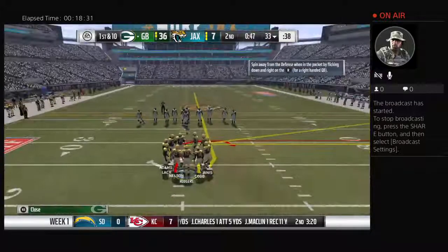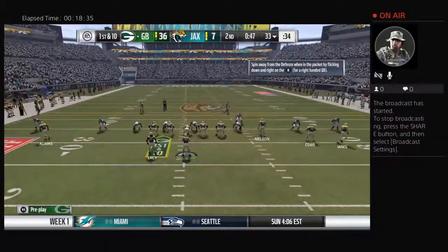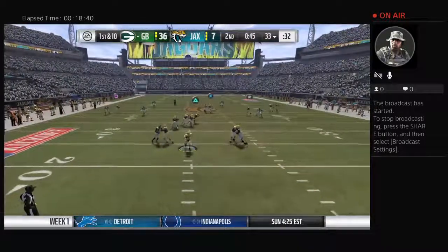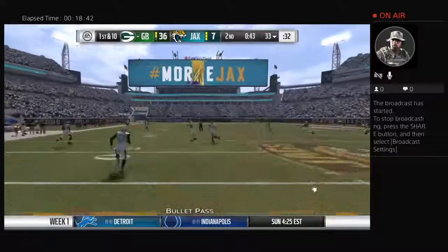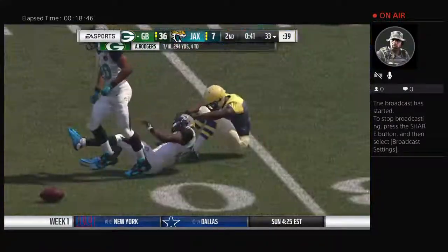Now the Packers get set to go. And they were able to punch it in the end zone last time. They'll be looking to do that again here. For the defense, obviously, they'll be looking to stop them from punching it back in the end zone. It always is punch-counter-punch, isn't it? And which team has the advantage? Well, let's just go back.